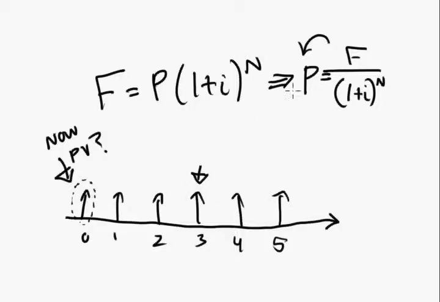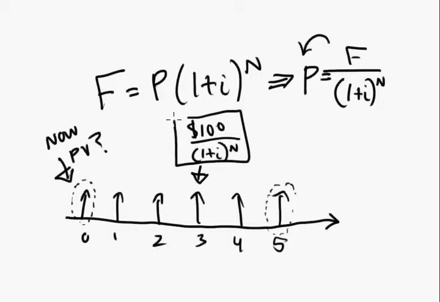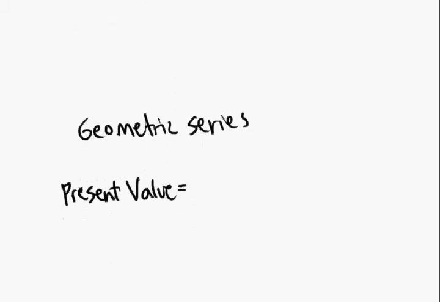Each of these can just be written with this formula here. It's 100 bucks over 1 plus I to the n. And n differs. So in this case it's 3. For this term it would be 5. And you're seeing that the bottom is the one that's getting larger and larger. 1 plus I to some value is going to get to be a bigger and bigger number as you go infinitely in time. So that total value is going to get smaller. So this should start making you wonder, is there a point when your annuity practically is worth nothing?